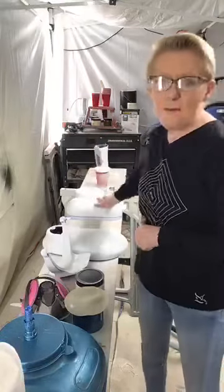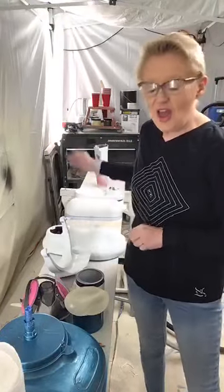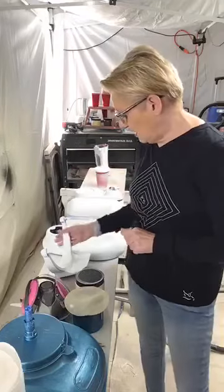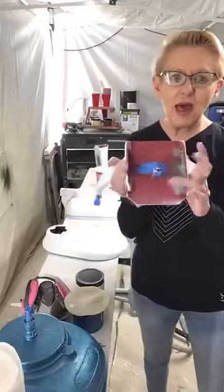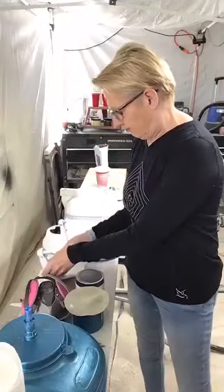I'm unbelievably excited about our project today. We are going to be painting small appliances, specifically my stand mixer. I've had this mixer for years, and as you can tell from the back, it was the original red, but life has changed in several years, and I want to change the color.